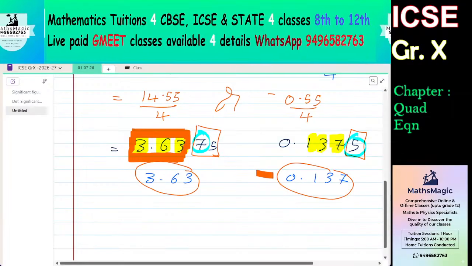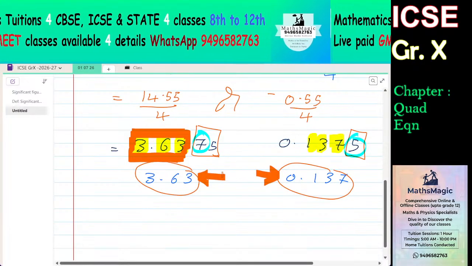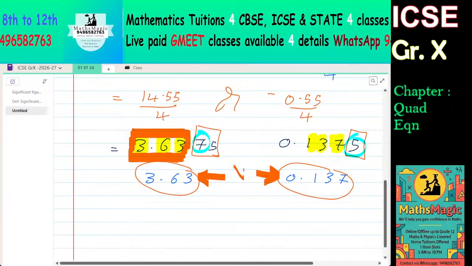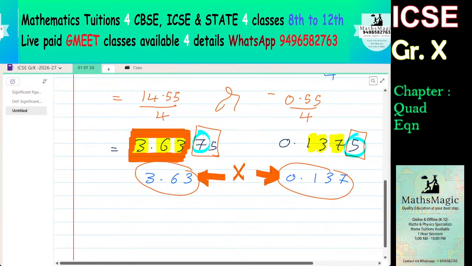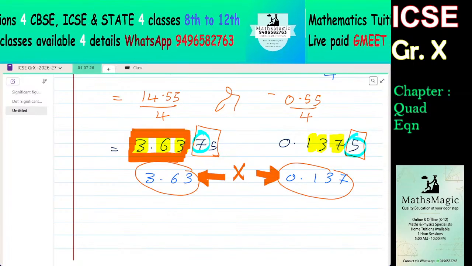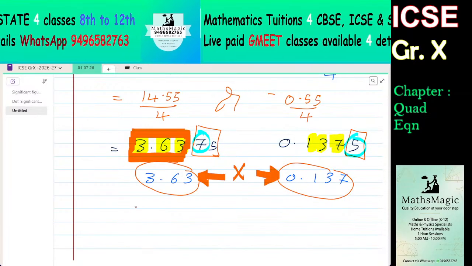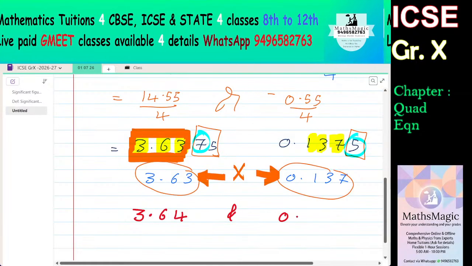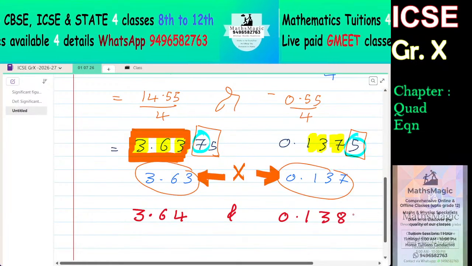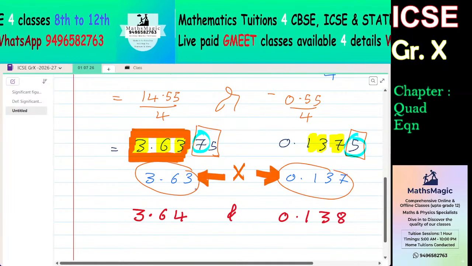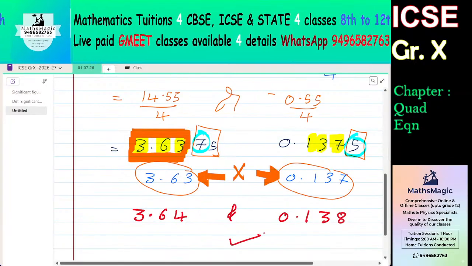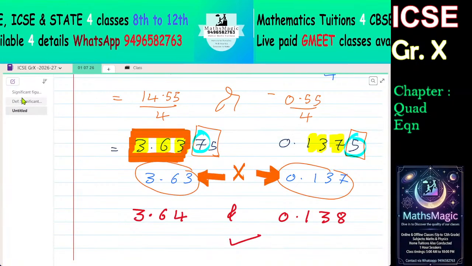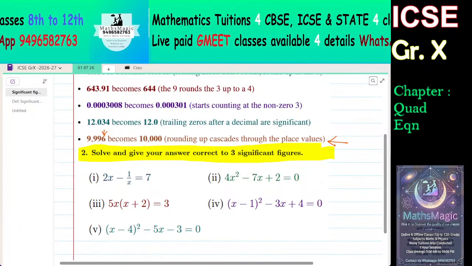Now I think those who asked whether 3.63 and 0.137 is a correct answer, we have to say that it won't work. You cannot simply ignore the digits from the fourth place. So you have to apply the correction rule and all. So you will get 3.64 and 0.138 for sure. So we had the blue answer and the red answer, and the red answer is the correct one. That's why I gave you this much explanation. And we are not wasting time with these things. We'll just go through the answers of the second one, third one, and fourth one.